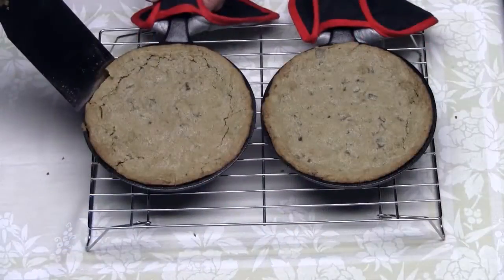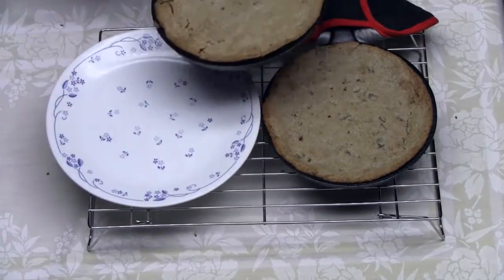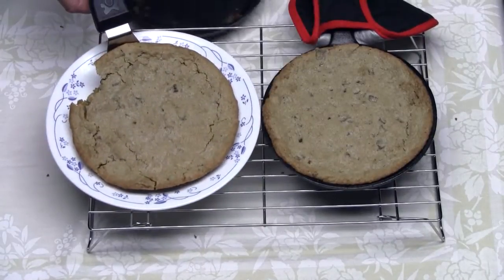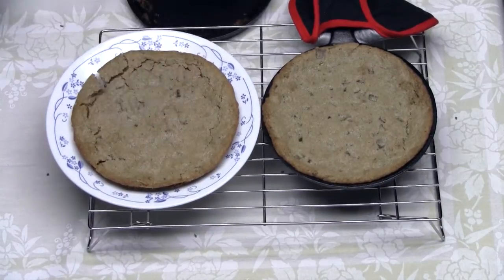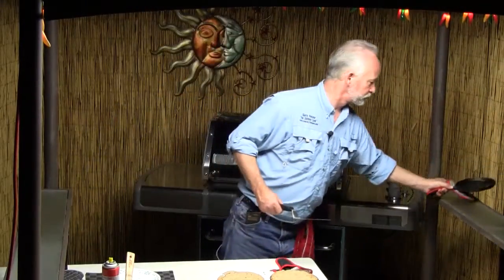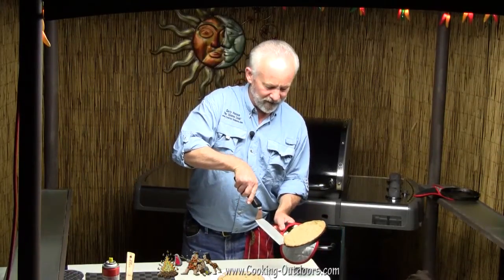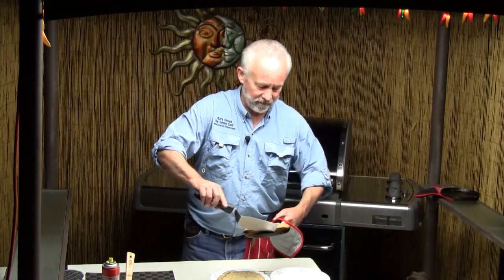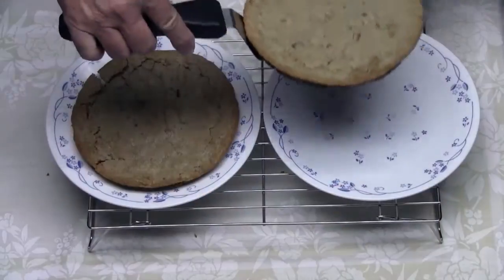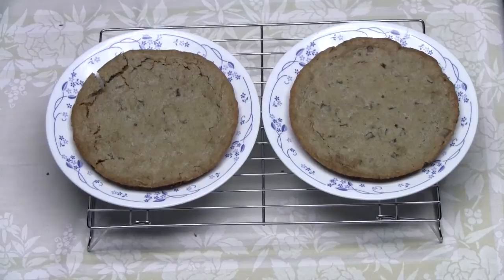Well, let's try to get this bad boy out. It's been 5 minutes, plenty of time for it to cool down. Yeah, I'm crumbling it a little bit there, but oh, there we go. Let's lift out our cookie, our Skookie with the damaged corner. Beautiful. Got one more to get out here. And the skillet's still really hot. I've only let it cool for maybe 5 minutes. Just so it releases, drop it out. And that is what we're talking about.